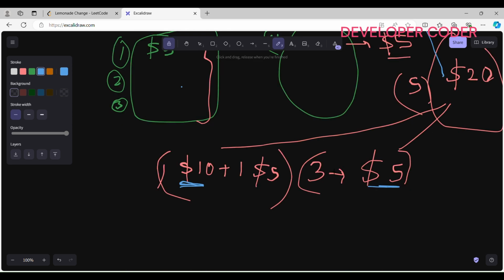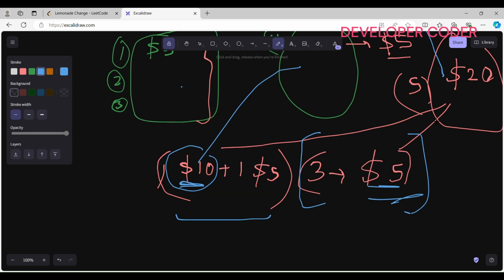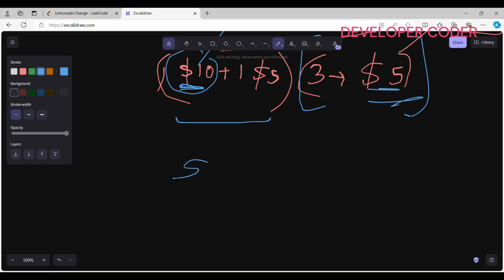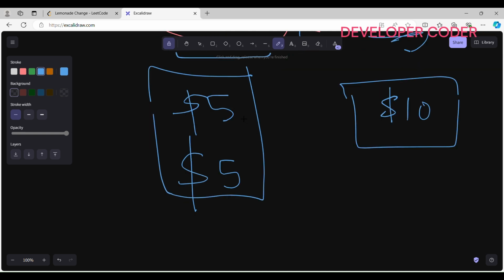So the important thing here is that we have to become greedy. If we have $10 available with us, then let's first return the $10. I shouldn't directly give away the $5 bills, even though they are available. Let's suppose three $5 bills are available with me, but why do I need to waste my $5 if I have one $10 to give directly? I can give him that directly, right? This is more advantage to us. If I have two $5 or I have one $10, keeping the $5 bills is more advantage.